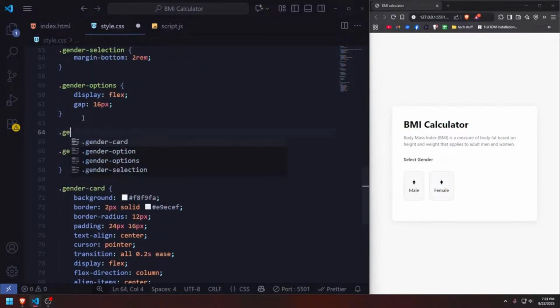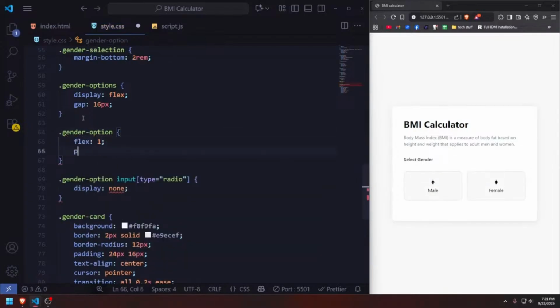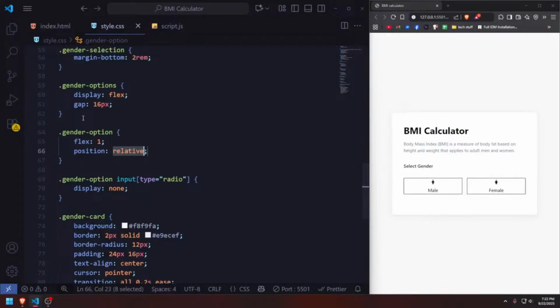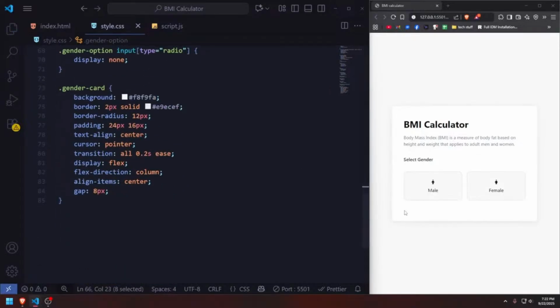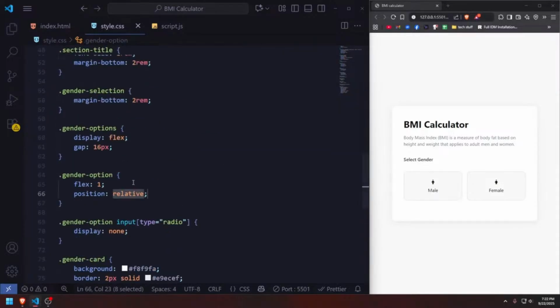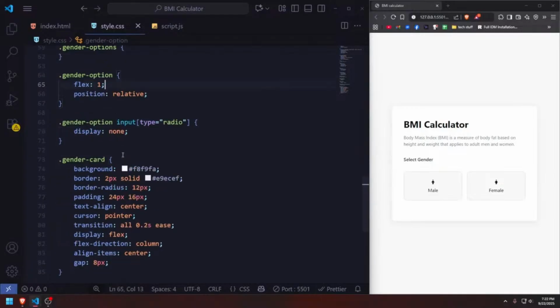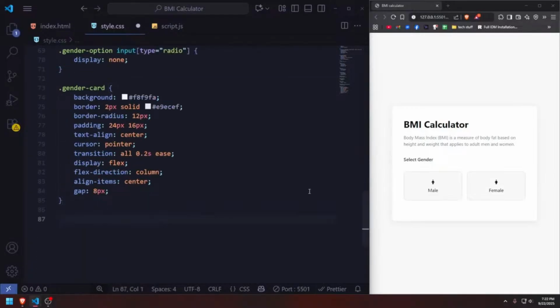I'm just going to do gender option, do flex 1 to fix that, and position it relative. So that will basically, flex 1 will basically add the flex grow, flex shrink, and flex basis property. It will basically configure it, which is pre-configured, by the way. But, you know.